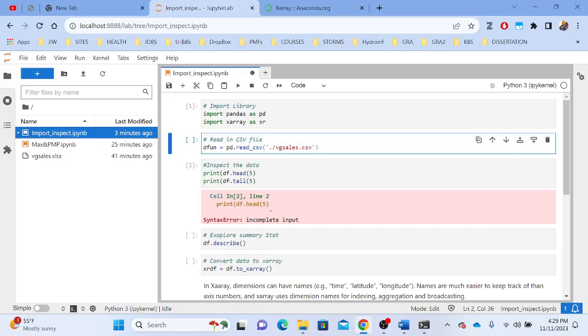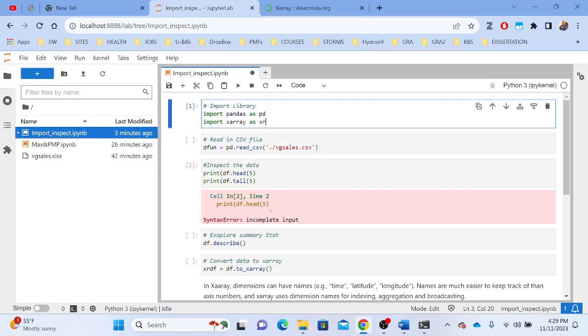All right, so now we have pandas, and then we have Xarray. So the idea here is that normally we can use pandas to read in the data, and then we can just work with the pandas data. Then we can convert that into a data frame. Of course, pandas has to convert the files into a data frame, and we can subset it, we can index it and work with it. And I'm going to show you how we can quickly do that.